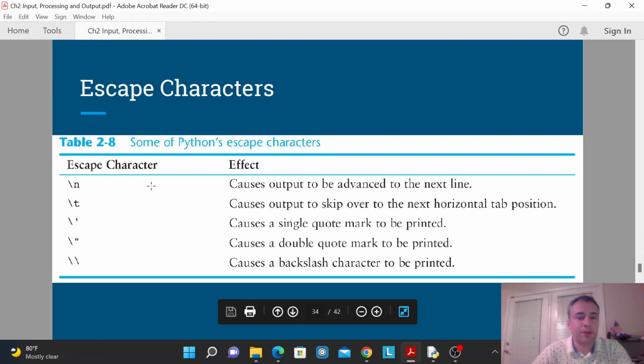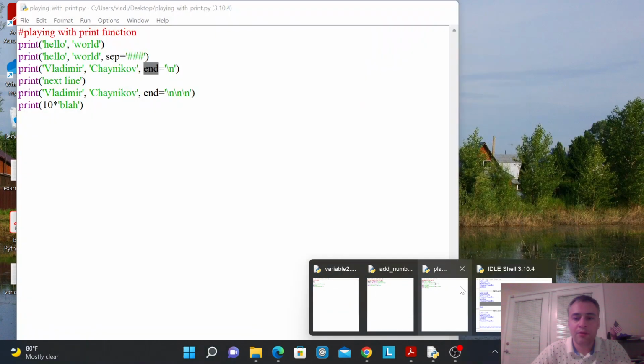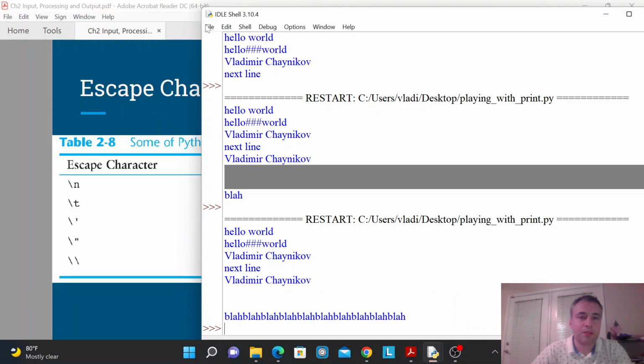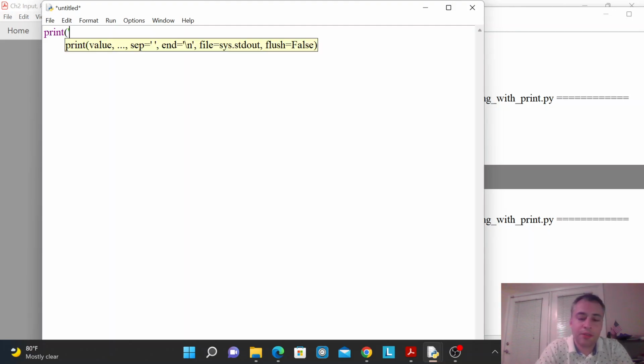Now the escape characters. There are various escape characters. And for the example for the escape characters, I guess I'll start a new example yet again. So I want to print something like, how's your day?